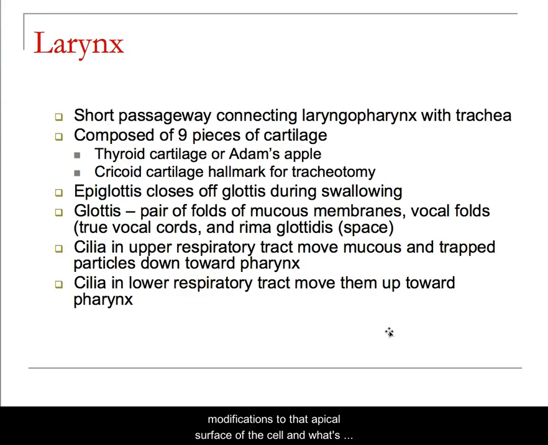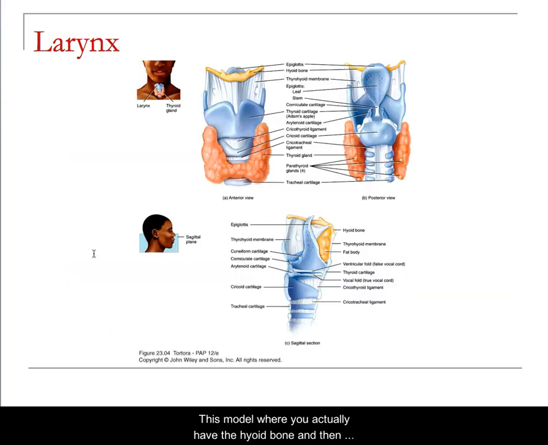Okay, so I just described the larynx to you. A couple things I want to pay attention to, though, is where are the cilia found? Cilia, of course, are those modifications to the apical surface of the cell, and what's going to happen is they move in a unidirectional manner. So everything that gets trapped on those cilia has to be pushed out of your body, and you know what that feels like. You wake up in the morning coughing your lungs out.